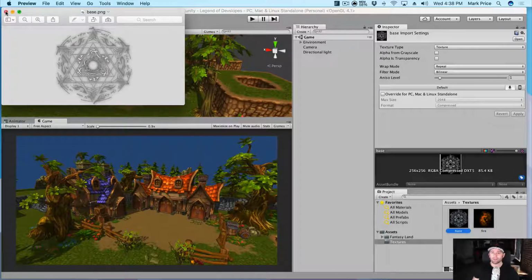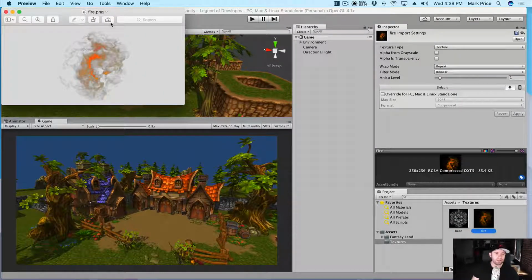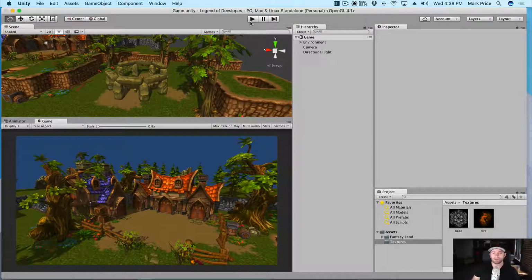So if you wanted My Little Pony particle effects, okay, you can go flatten out a My Little Pony image, make it black and white, and you can have little My Little Pony particles for your cool My Little Pony game. And then this fire one's just, again, another graphic here, just a little bit of painting, and you know, you could do this with some simple brushes in Photoshop. We just want to kind of use some graphics to make it come to life. That's all. Okay. The lesson's not about creating the sprites in Photoshop. It's about creating the particle effects. So we'll save that for another day.